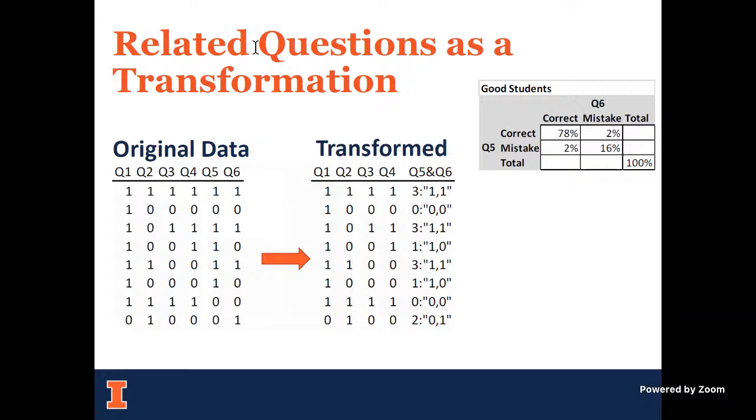If you get them both right, that's a value of 3. If you get them both wrong, that's a value of 0. If you get the first one right and the second one wrong, that's a value of 2. The goal here is to have 1 value for each pair of values between these 2 questions. In this setup, we have 1 probability for each value. And we now again have conditional independence because this is independent from the rest of these.